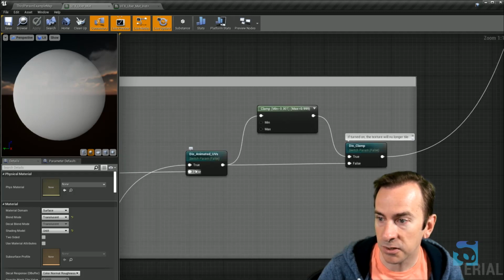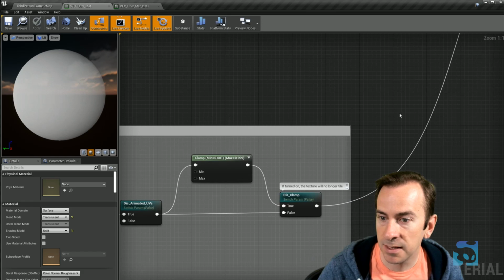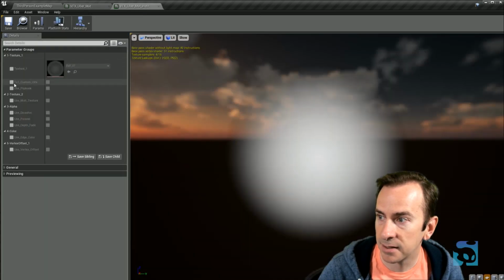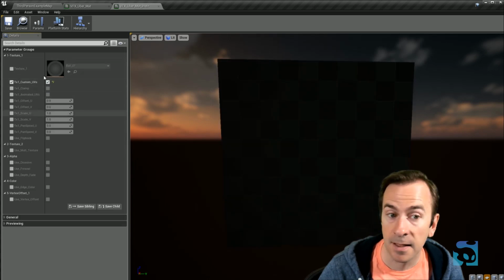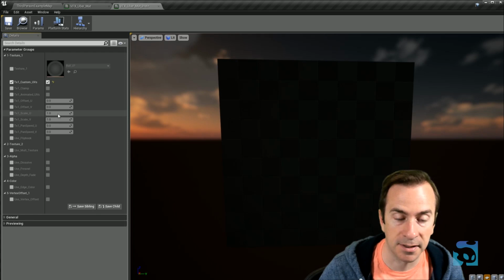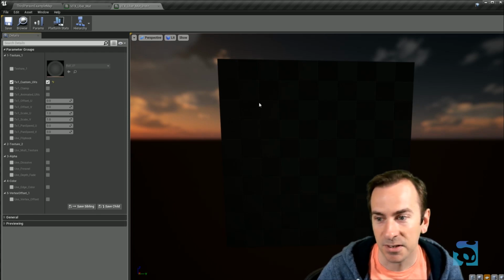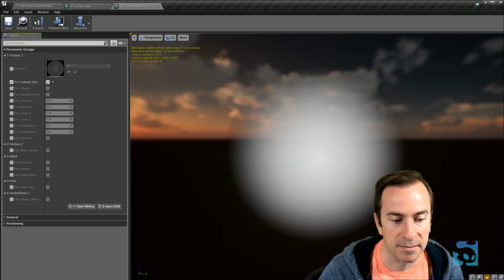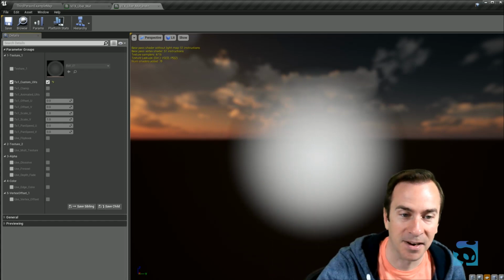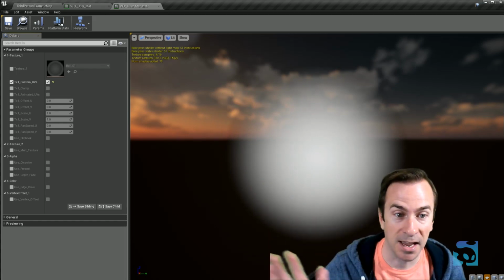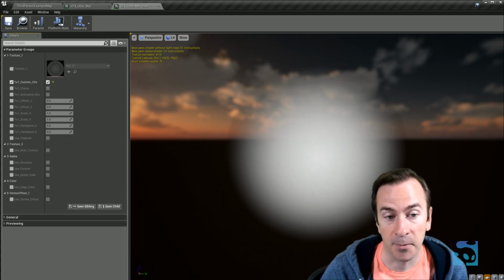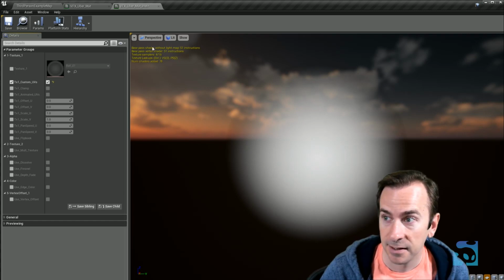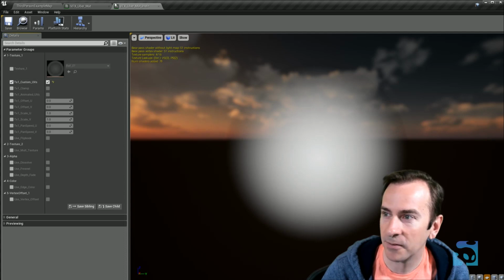Every time you see one of those with a true false coming into it, each one of these creates a little checkbox. It's like, do you want to turn this on? And if you turn it on, then more options appear for you. It also does a little compiling shaders thing, which is why it turned gray. It's counting down off the camera. So if you ever have full gray materials everywhere, don't worry about it. That's just compiling shaders, and you just gotta wait. If it's over 1,000, then you might need to wait a while. But usually when you're just changing these things up, it's not gonna be too bad for you.